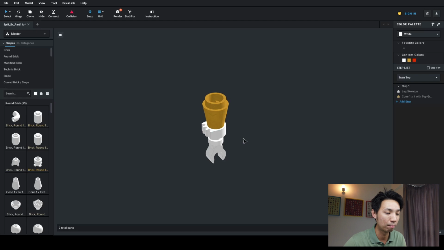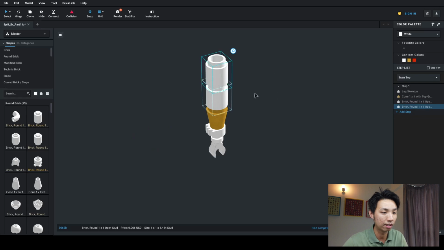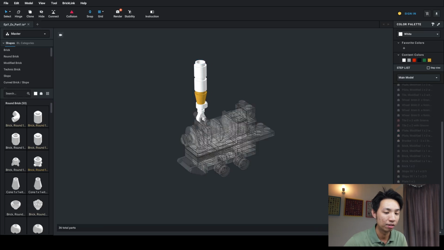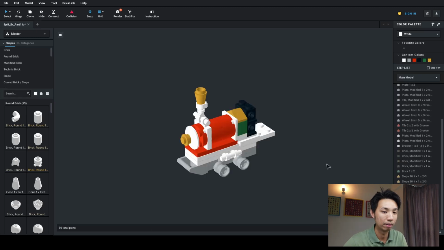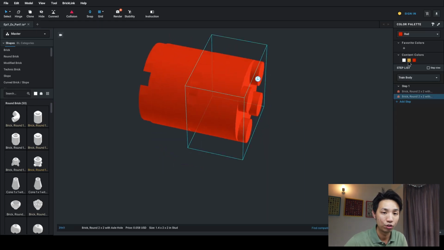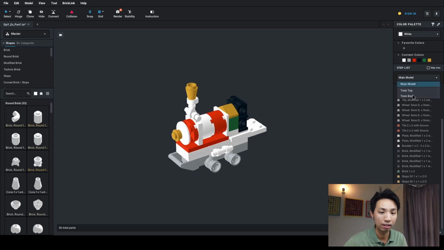For instance, if this is much more complicated, then you can create more things here. Let's say you create this, you create another one, and then when you go back to the main model, it will directly reflect on it. If you are lazy, or you just want to edit it very quickly, you can just click the edit button here and delete here and delete here. Then you return to the main model. So you can go to the train body and work on this. If you change the color and you go back to the main model, it will reflect it accordingly.